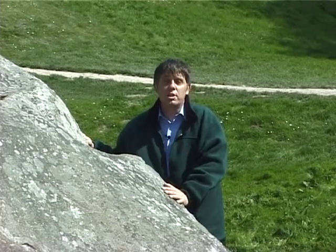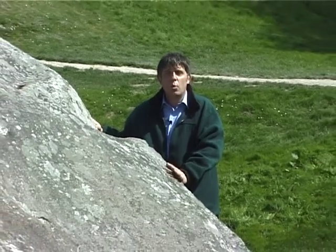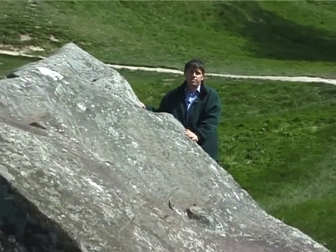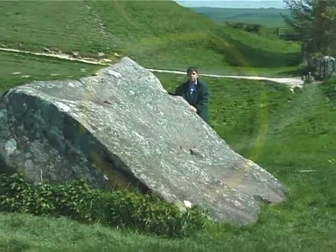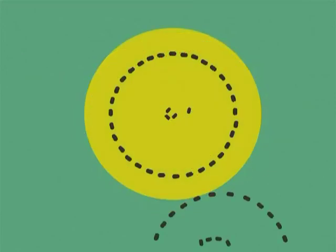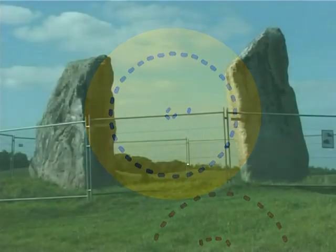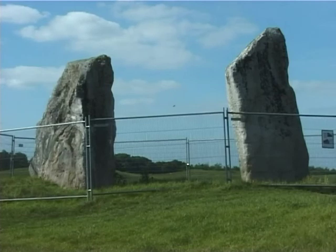This stone, which lies in the northeast sector, has not been re-erected, but lies where it fell, or was toppled by man. When you're this close to one of the outer circle stones, it makes you begin to appreciate just how much effort would have been needed to move them. The northern inner circle, consisting originally of some 27 stones, also contains a feature made up of 3 large stones, known as the cove, although only 2 stones remain today. These are some of the largest at Avebury, being over 7 metres tall.